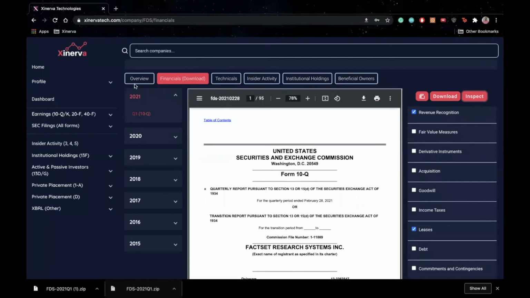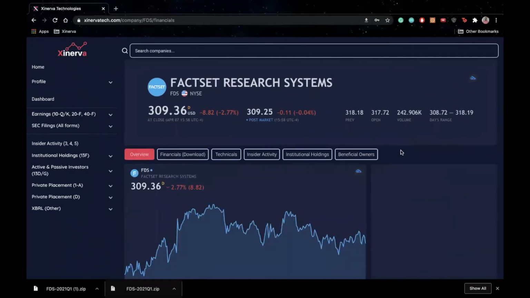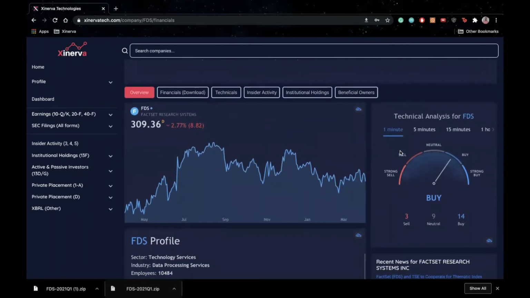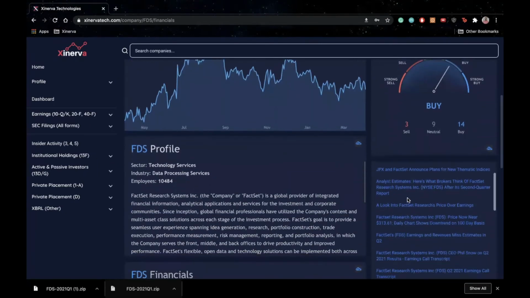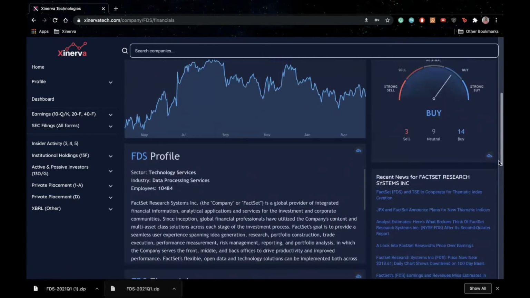Going back to the tabs in the company-centric page, we've combined our historical SEC data with TradingView APIs to provide you a true comprehensive one-stop shop for all of your financial data. We scraped the latest news articles for you to see what news stories there are.